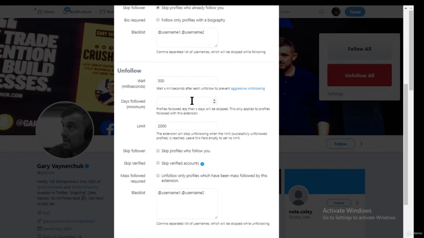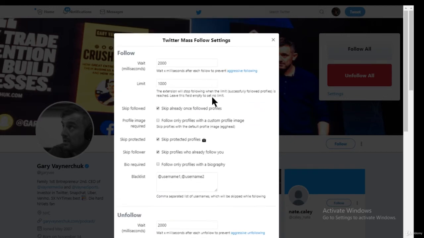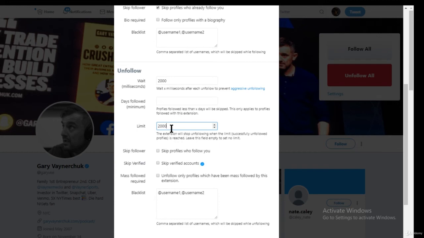For the unfollow limit, it will unfollow somebody every 2 seconds. The limit is 2,000 because the following limit is lower than the unfollowing. So you can unfollow more people than you can follow. But keep in mind, you can't follow more than 5,000 people when you're just starting out on Twitter. Usually Twitter increases that amount over time. So after some time, you can follow 6,000. After some time, you can follow 7,000 people. But in the beginning, you can only follow 5,000 people. That's why I unfollow everybody, because you can only follow 5,000 people at a time. I want to start following other people again so I can gain more followers. That's why I unfollow everybody.